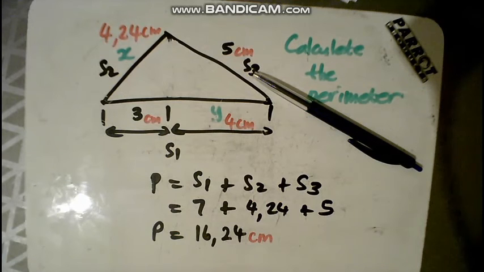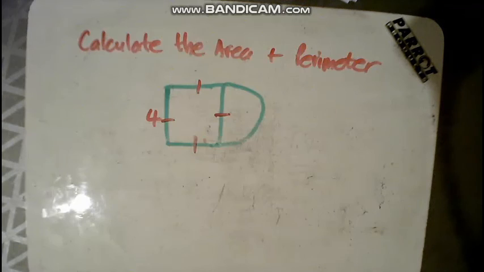Quite simple. Next, we're going to look at a complex shape where it's a combination of two different shapes. Right, so with this shape, we're going to have to calculate the area of a square plus the area of a full circle and divide the answer by 2 because that is a half a circle. So let's look directly opposite the 4. What value will be there? Also 4. So that distance directly opposite, which is 4 in black, that will be a diameter of the circle.